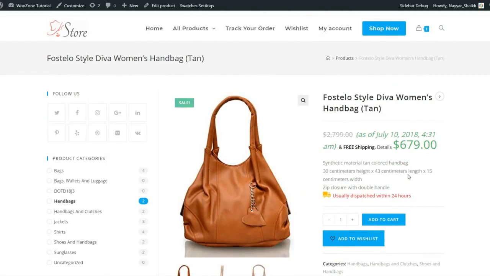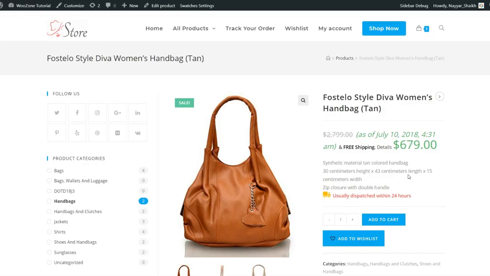Now, when someone comes to our website and purchases this bag, they will do the checkout on Amazon. And when they do the checkout on Amazon, Amazon will give you 10% or 12%, whatever the commission rate is, commission on this product. So for example, a person has purchased a $100 product from our website. If the commission rate is 10%, Amazon will give you $10 for that.